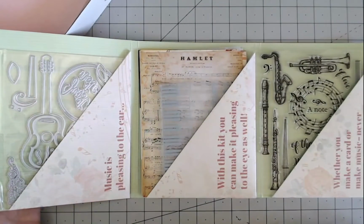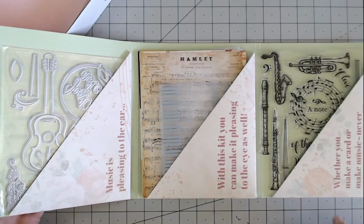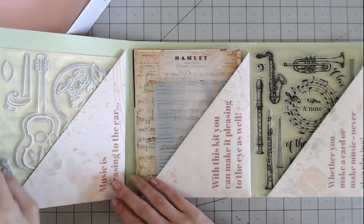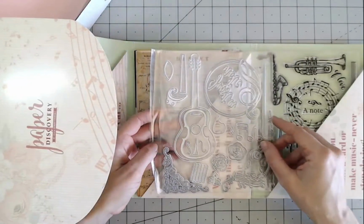So we've got music is pleasing to the ear. With this kit, you can make it pleasing to the eye as well. Whether you make a card or make music, never stop playing. So I think music cards and other projects like that are really good for masculine projects. And I can really see lots coming from this.